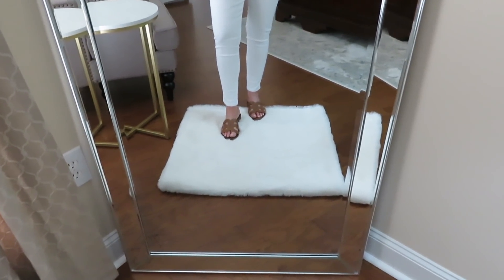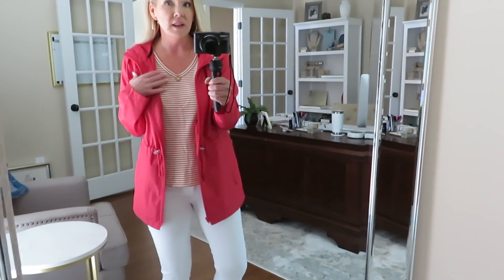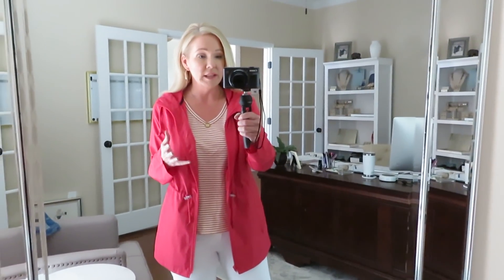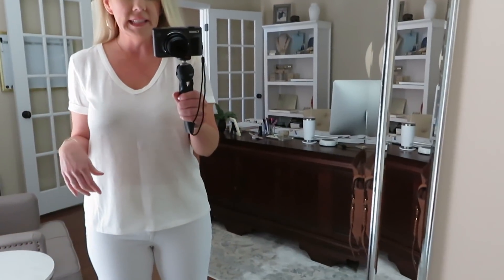I have on my Sam Edelman sandals — to me these are a must-have. I bought these last year, they're so comfy and I love the color. Here's another way I would style it: don't just think denim jacket — you could do something coral or red with this color too, which I think would look cute especially with white jeans. Yellow would look really great with coral or red. Throwing on that extra jacket piece I feel like always makes things look a little more put together. Here's the color of the shirt up close — it is a little orangey, just not as orange as I thought, more like an orange-tan, but I still really like it.